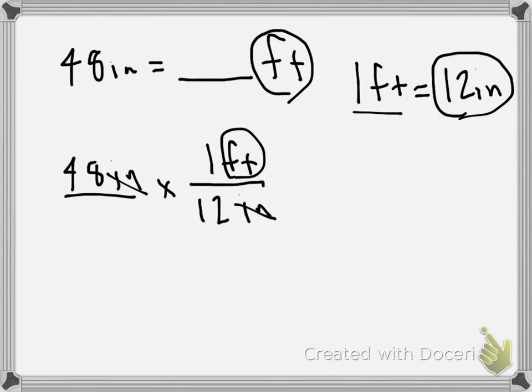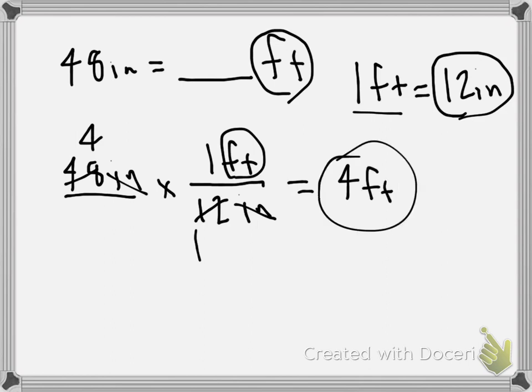Okay, so now it's just a matter of doing some fraction math here. When we multiply fractions, we know that if we have common factors on the top and bottom, we can reduce them. And 12 goes into 12 one time, and 12 goes into 48 4 times. And when we multiply, now that I've reduced a little bit, straight across the top, straight across the bottom, 4 times a bunch of 1s is 4. So we'll get that correct answer there. Okay, so we are going to have to remember some of our fraction rules here. And the key thing is when we're multiplying fractions, we want to reduce our fractions by finding the common factors that are on top and bottom.